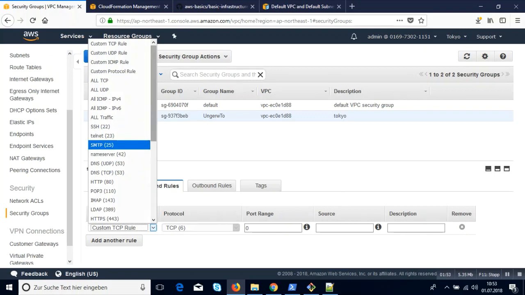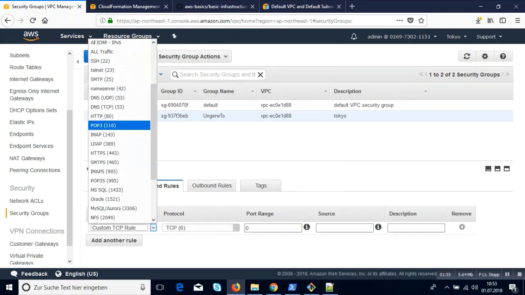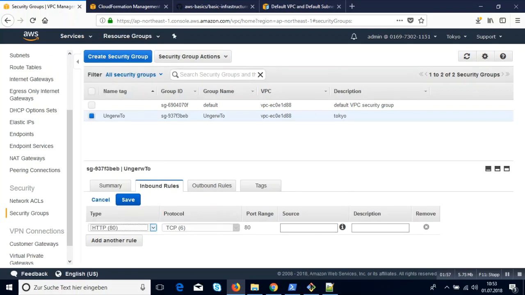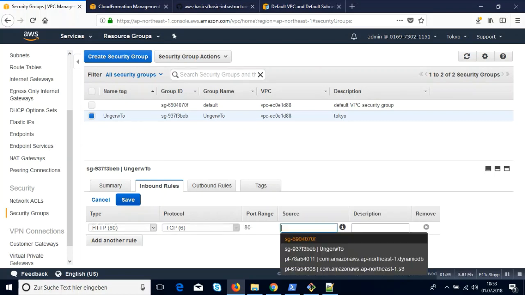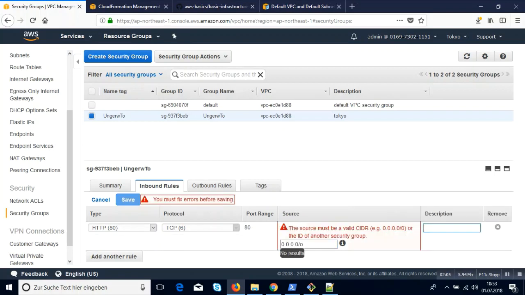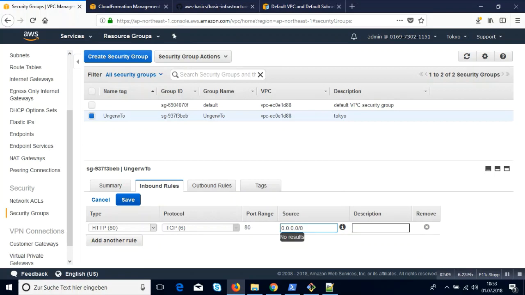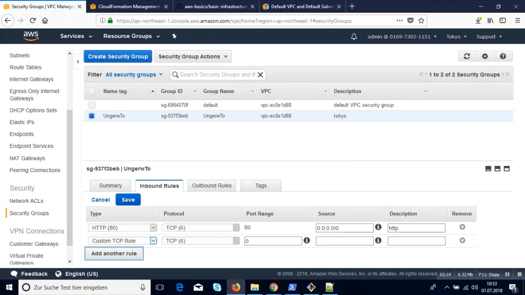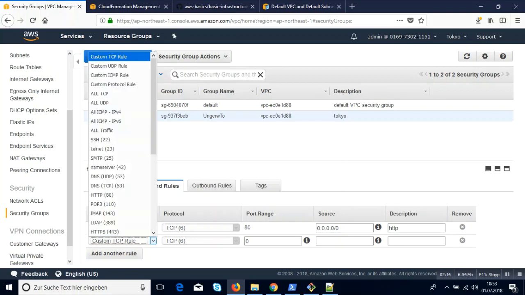We wanna allow HTTP access. We want to allow HTTPS.